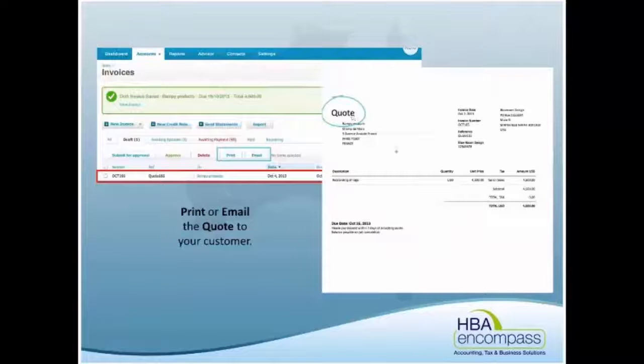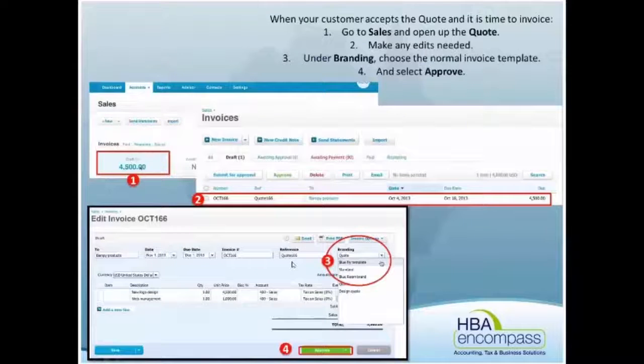You can see here that instead of saying invoice, it says quote, and then you email it to your customer. As I said here, when they accept it, we go to sales, open the draft invoice and select it and approve it. But in this case, because it's the old version without using quotes, we'd change it back to an invoice template rather than a quote template. These days we go sales invoices, and there's another box down the bottom that's quotes. We click on the quotes and we hit approve. So much quicker and much easier, and one of Xero's better additions that they've made in the last 6 months.